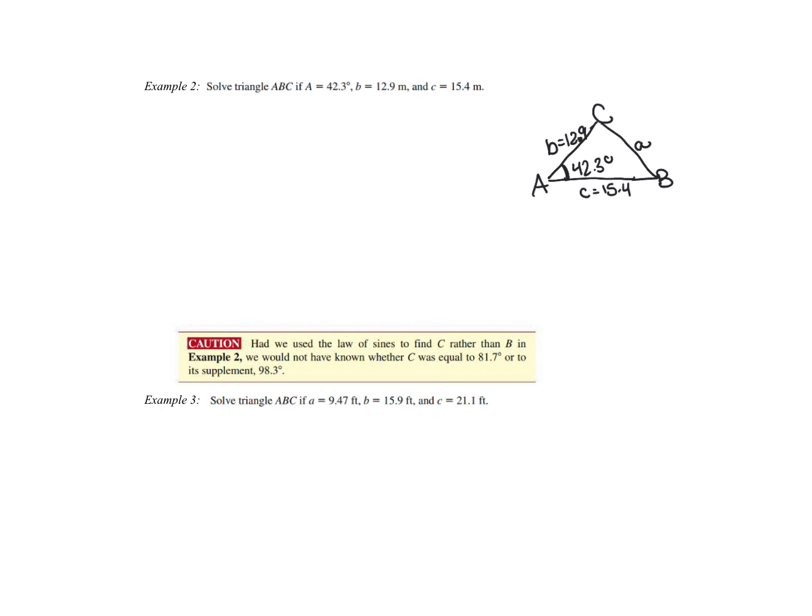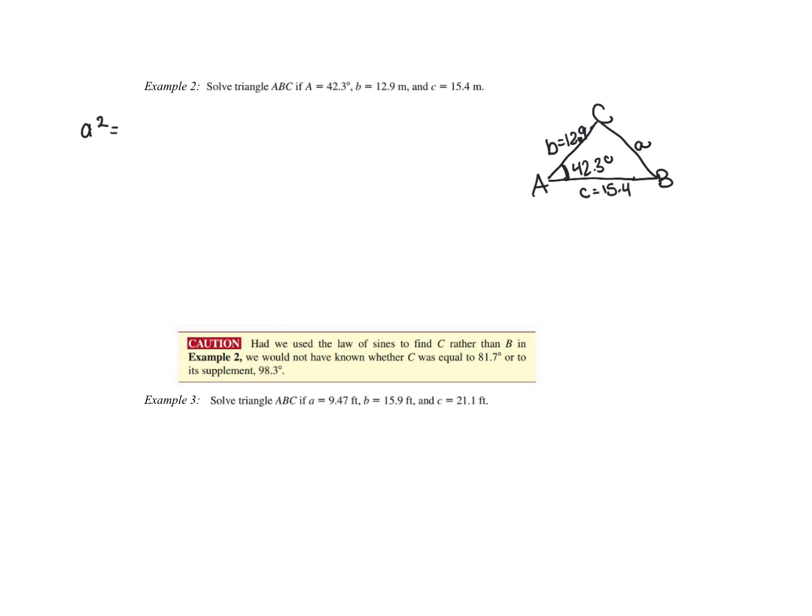I don't have any complete ratios in this case, so it's definitely a law of cosines. So if you have a complete ratio, an A and an A, a B and a B, a C and a C, then do law of sines. But if you don't have a complete ratio, then do law of cosines. Just be a little bit careful if you choose to go law of sines that you don't have an ambiguous case. So the first thing I'm going to do in this problem is I'm going to find little a.